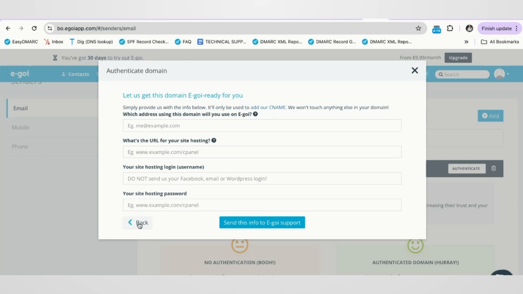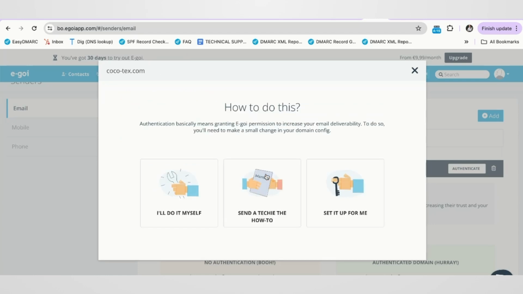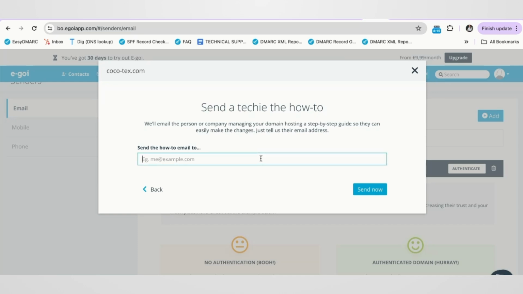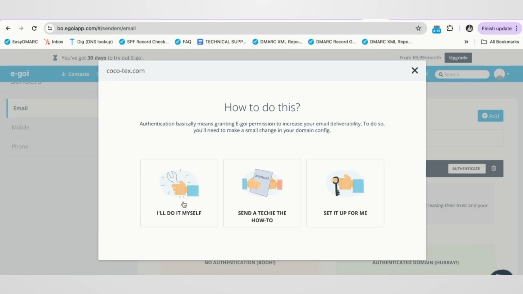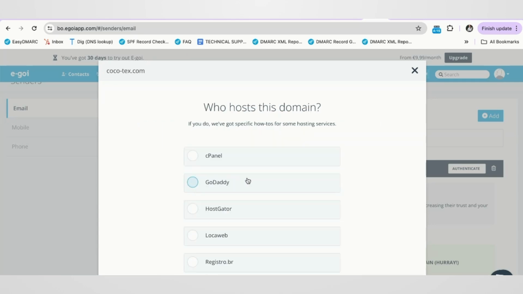Of course, I'm not going to choose this option. The next option is to send a techie the how-to. If you choose this option, you send all of those records to a person who is going to publish those records for you. And the last option is I'll do it myself, so I'm going to choose this option.